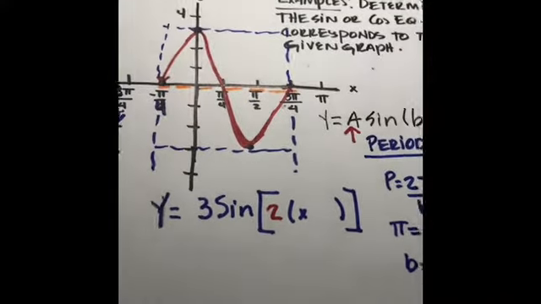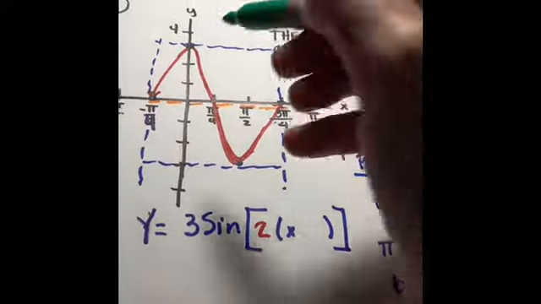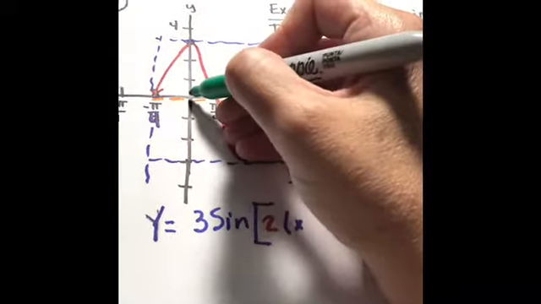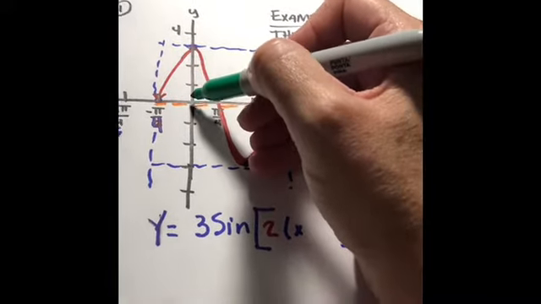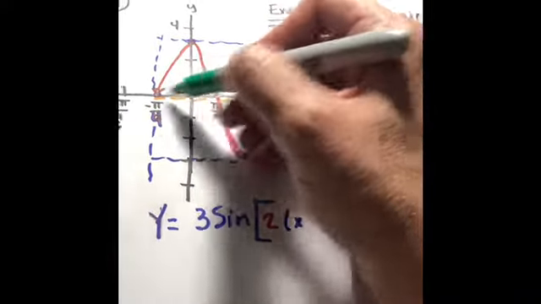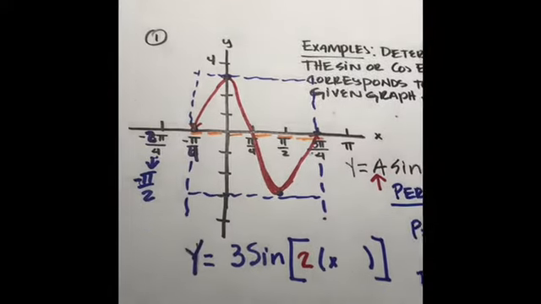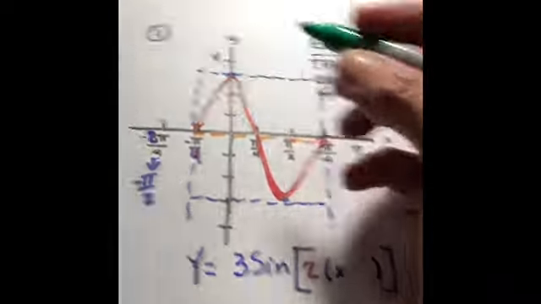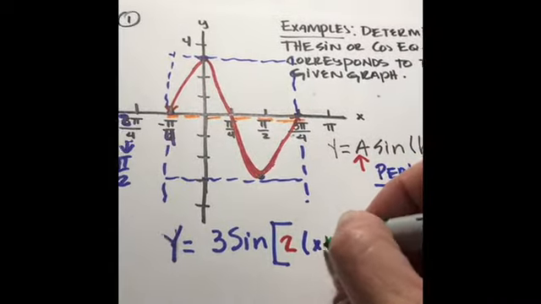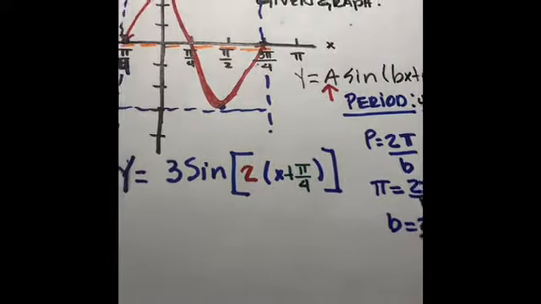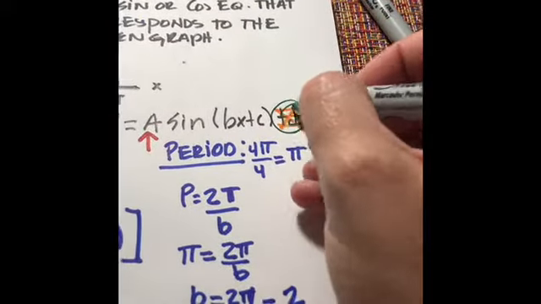So, now the horizontal movement. Let's remember that the original graph of the sine function begins at the origin. By looking at this graph from the origin, the graph is shifted pi over 4 units to the left. The beginning of the graph, compared to the original sine function that begins at the origin, is shifted minus pi over 4 units to the left. That means that if it is to the left, my sign is going to be plus pi over 4. Since I have no vertical movement, I do not consider the d part. That is not going to be considered in the equation. I don't need to write it down.